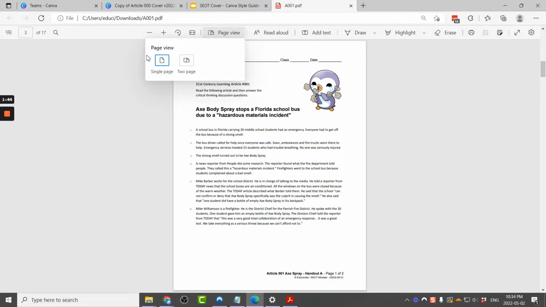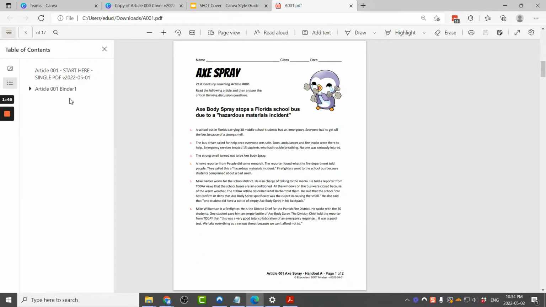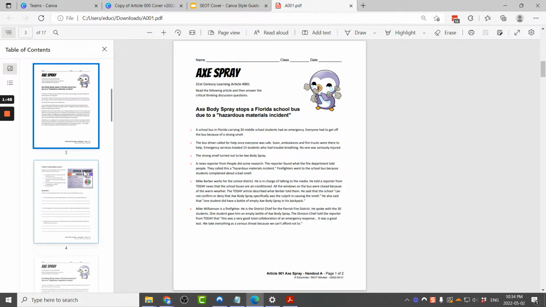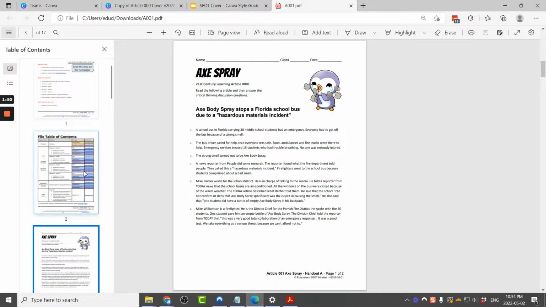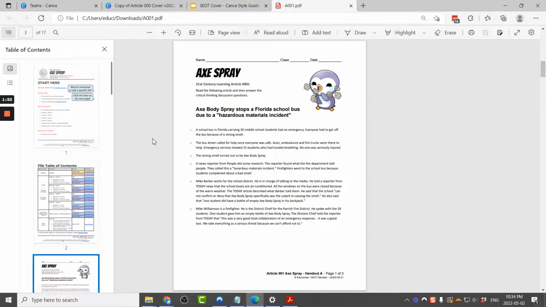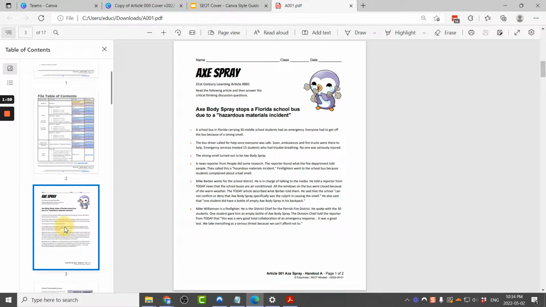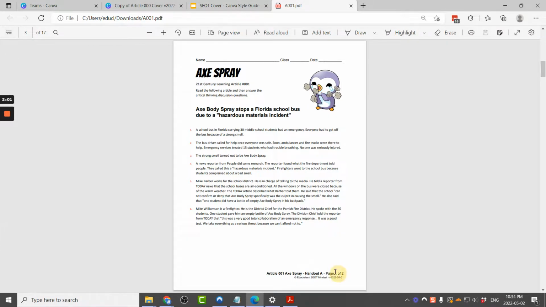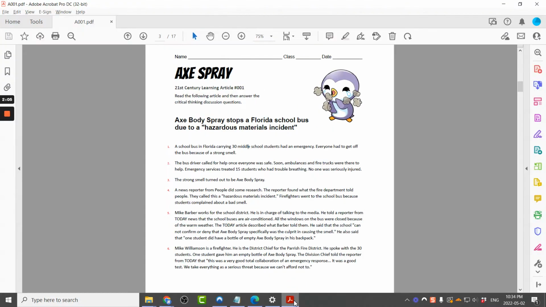page view. No, sorry, this is Edge. I'm not used to Edge. Well, hey, there we go. Okay, so the page numbers match the product numbers, or the page numbers in Canva for the product preview. I know I'm going to need this first page of handout A, which is down here. Okay, I really don't like that. Let's go here.